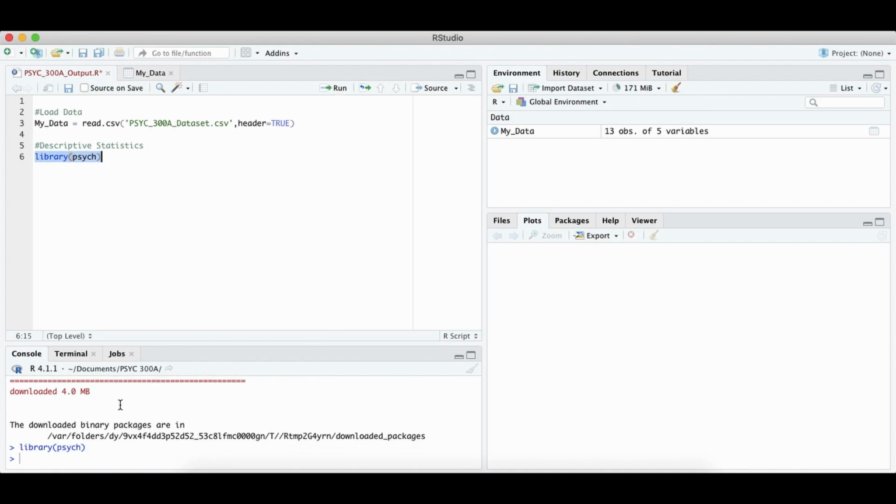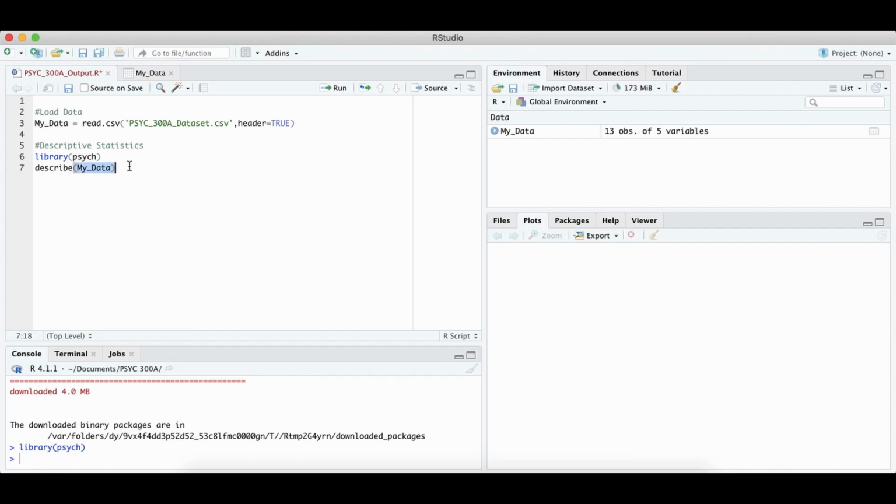Not much is going to happen, but suddenly we now have access to all of the functions within this package. So we are doing descriptive statistics here, and luckily for us, one of the functions from the psych package is called describe. So I'm going to put describe and in brackets my_data. So that's the data frame we made up here, okay? So that's all of our data.